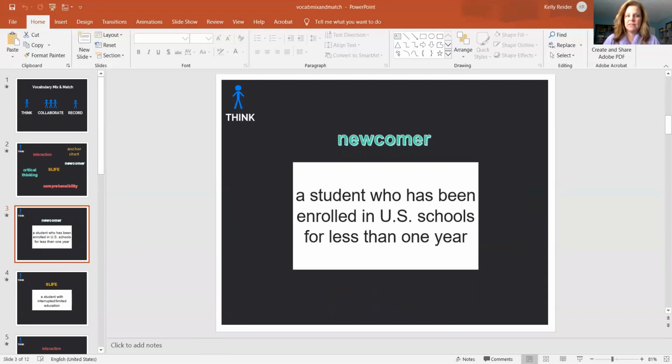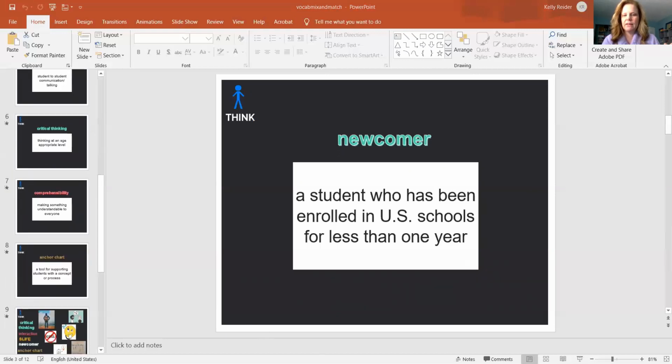I could have them sit with a group, record, switch, get another term, record, a lot of different ways depending on how you wanted to make that happen. But you are adding in a ton of interaction and a lot of comprehensibility because of the repetition, the visuals, the note-taking, the movement, all of that really adds to the comprehensibility of it. So once students have their note sheet complete, it goes in their notebook and they can practice and be ready for the next day.